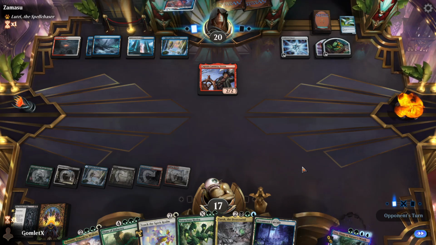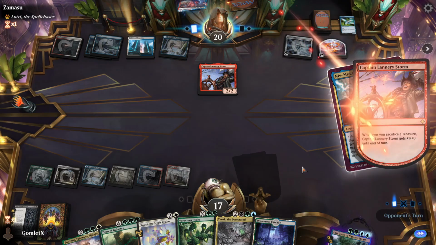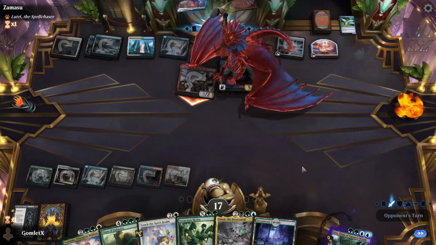Alright, we have Tolsimir mana next turn, which is good. We can kill Lannery while getting a blocker. Oh no, a Niv Mizzet. Alright, well, we'll exile a Niv Mizzet, unless they have a 2 mana counterspell here.